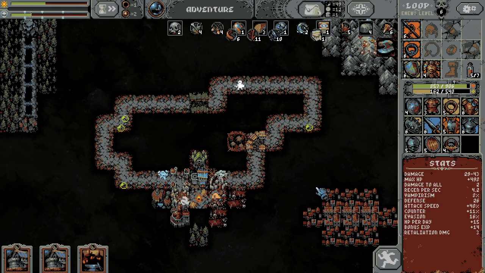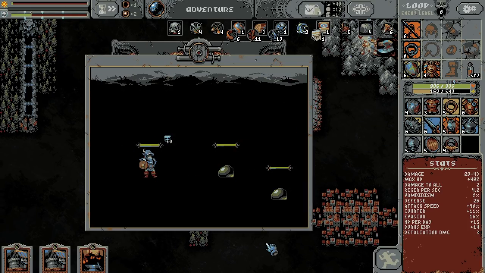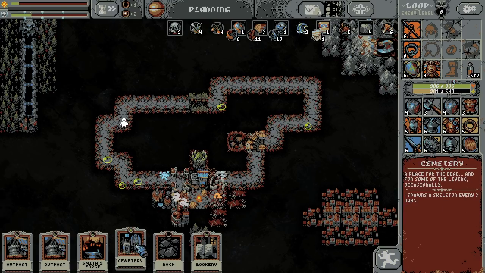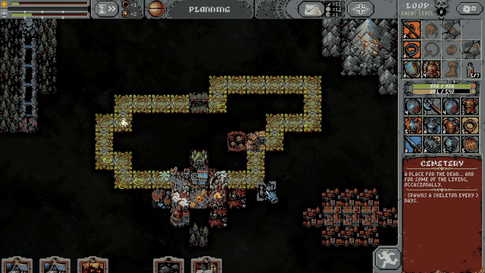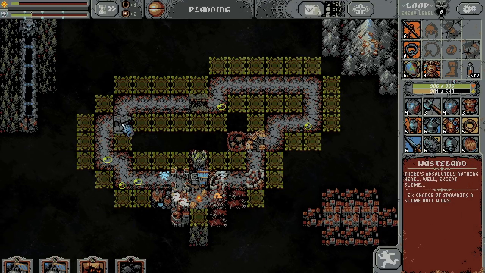I want a bookery. That's what I really want. We're at 40% attack speed already. Boink, boink. Okay, so about here-ish, we are starting to run into a problem. Okay, that works for me. We got our bookery! Hey, hey, hey, hey!